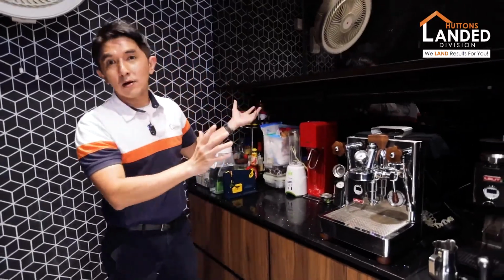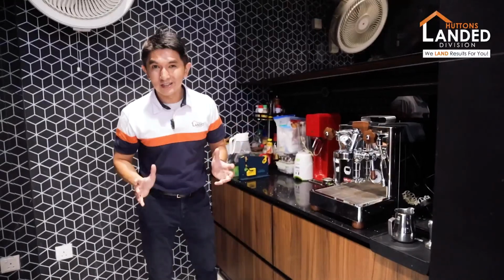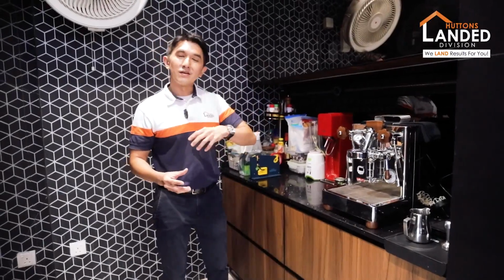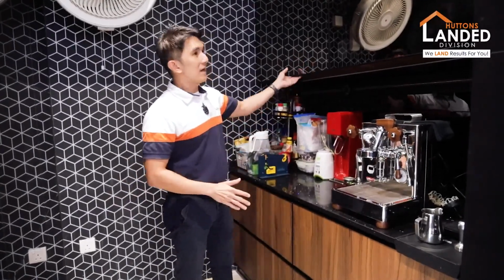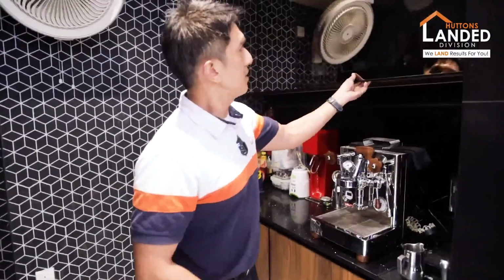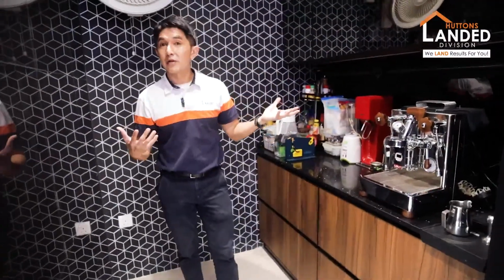And the whole house, I don't know if you're aware, later we will show you, there's altogether about 150 plugs all around. What does it mean to you? It means everywhere you go, if you are a tech person or you have a lot of appliances to charge, your phone, there's a lot of space and you don't have to walk around to find where the plugs are. This is a clear glass. You can see from here. So there's more storage space here, neatly, so you can see what's beside this as well. So this little nook, like a little pantry area, I personally find is very, very useful.